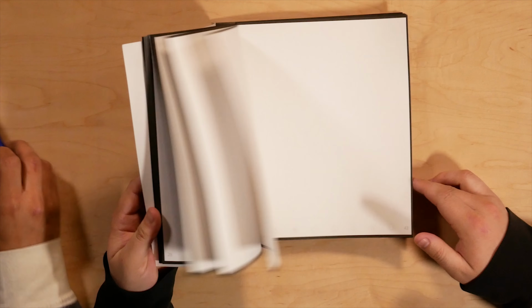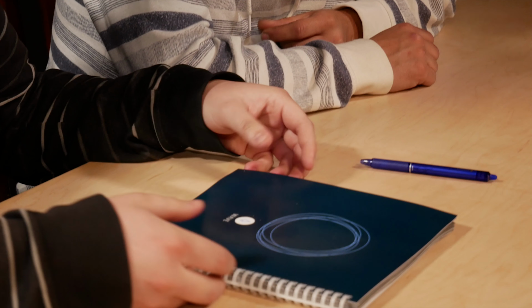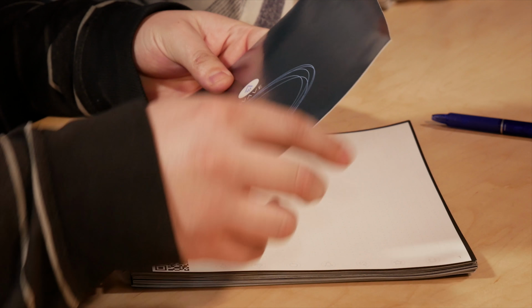It worked! It did. A blank notebook. It was a little interesting though. We put it in there with the mug on there, and the plate in the microwave wasn't completely flat, so it kind of singed these corners on the back of it because it didn't sit flat. It kind of warps it a little bit. You can see that this page is kind of bent.